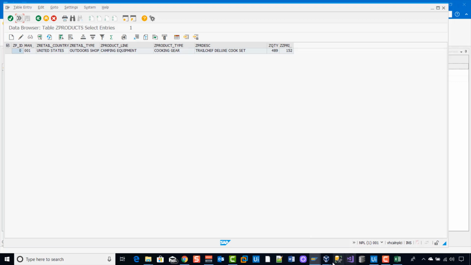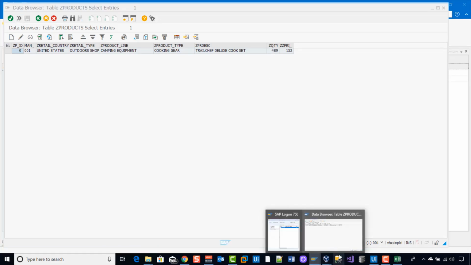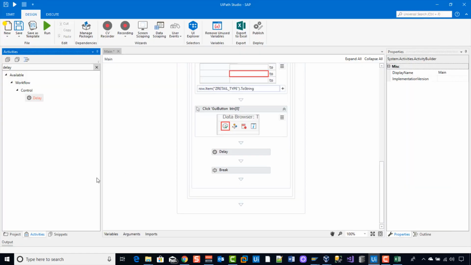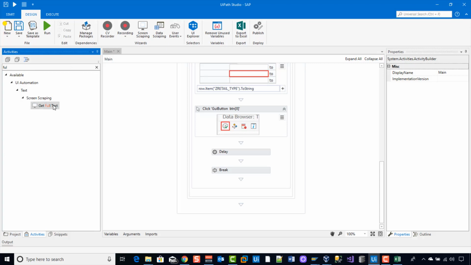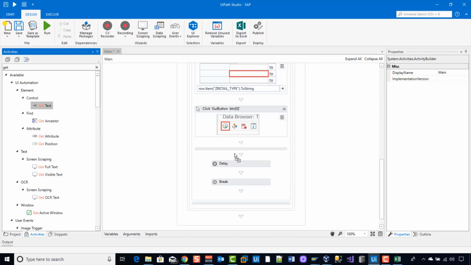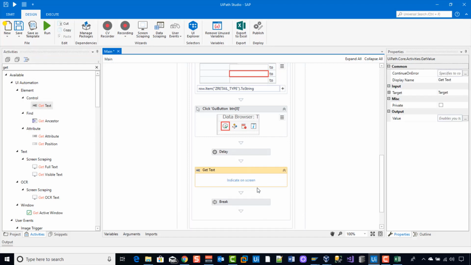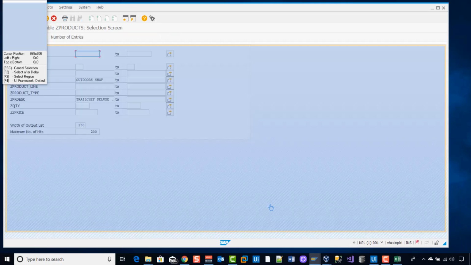Now that we're on the result page, we want to extract this value and this value. What I'm gonna use is the computer vision, because whenever I just say get text, it doesn't get me the right screen or the right element. See, it gives me the whole pane, so I don't want to use that.